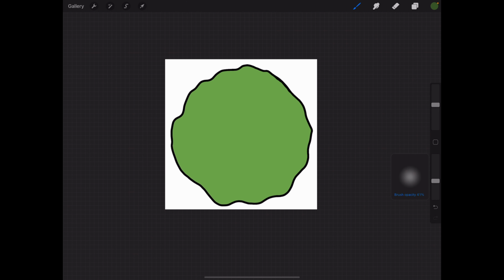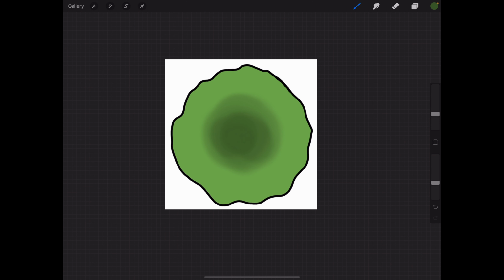Now I'm going to lower the opacity on this. I want it to go in gentle, and I'm going to make this relatively small. And all I'm trying to do here is get some airbrush to darken the area in the center of my portal here. I don't want this dark color all the way on the edges. I just want it in the center, and I want it to radiate out a little bit.